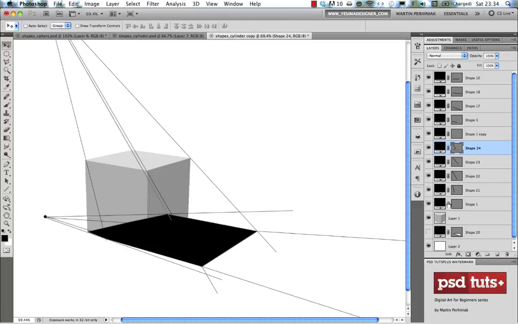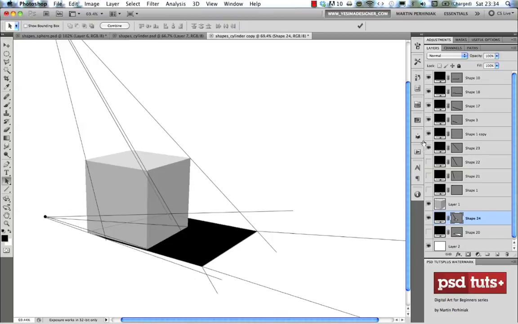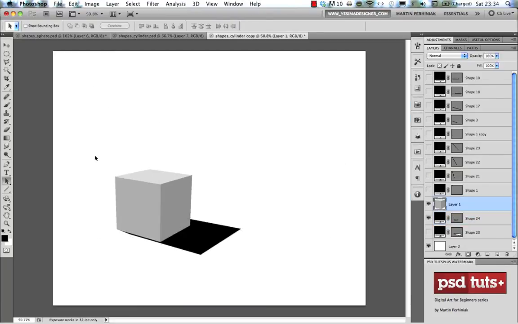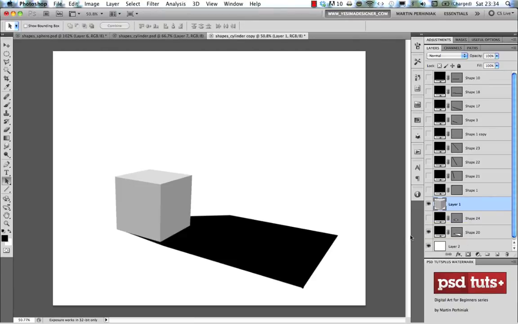To be able to define the shadow, and then I just need to put this behind the object and hide all my construction lines. So you can see that once I move the light source further up, the shadow is shorter, closer to the object and less deformed, while if the light source is closer to the object, then this is how it looks like.